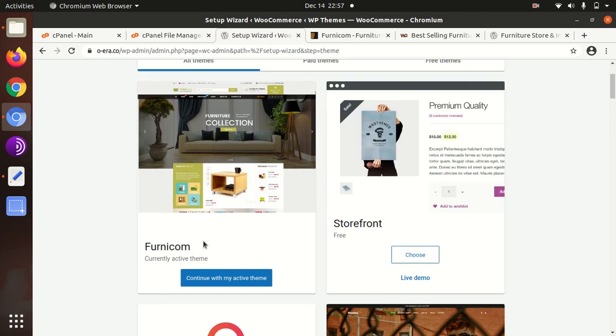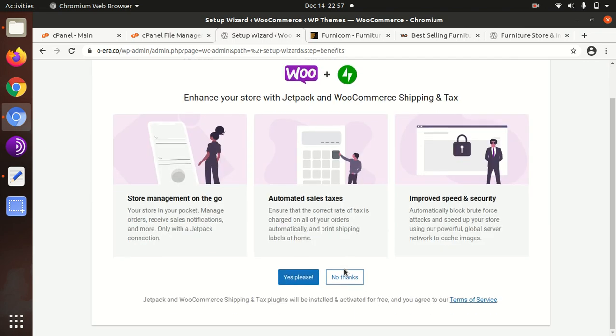And here you need to choose Furnicom, continue with my active theme, and no need to install Jetpack, we can do it at later stages.